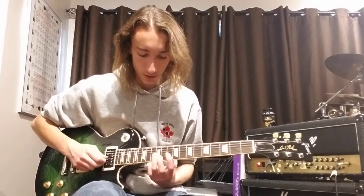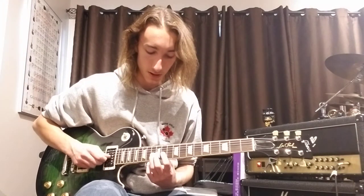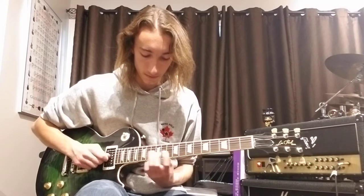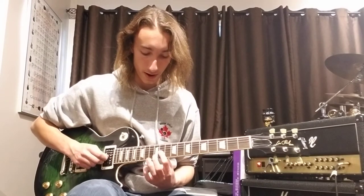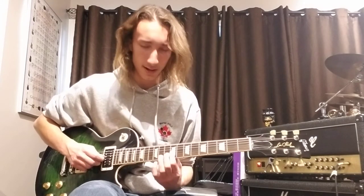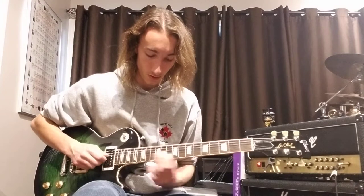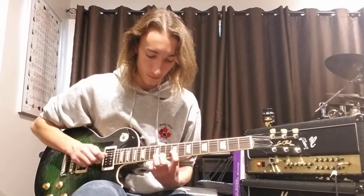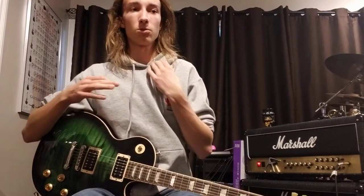Down here, you're going 13th fret on the G string, slide up 1 fret, back down to 13th, and then 11th, slide up again from 13th to the 14th, back to 13th, and then 11th you play, and hammer on to 13th, and then pull off, and then you slide down 2 frets to 9th on the G, and right there. So. So yeah, that's how the whole song for that goes for the most part.